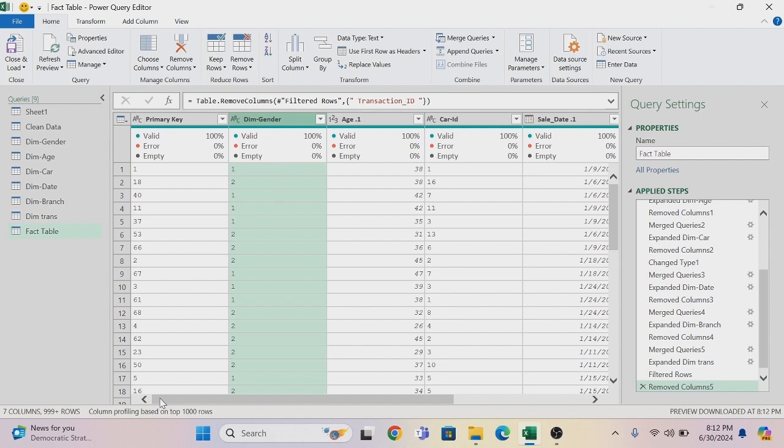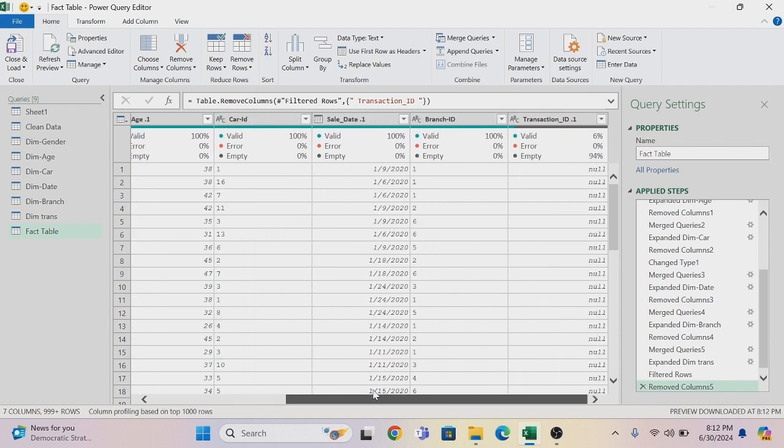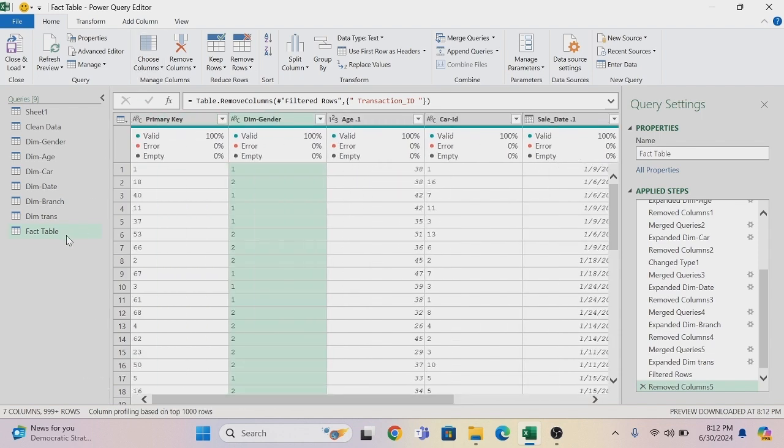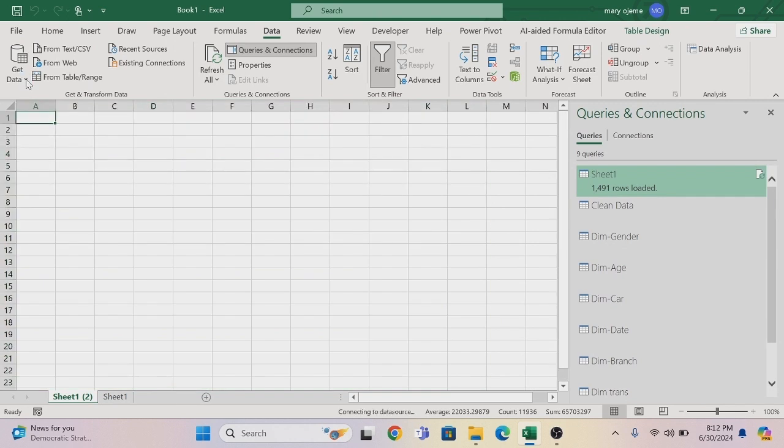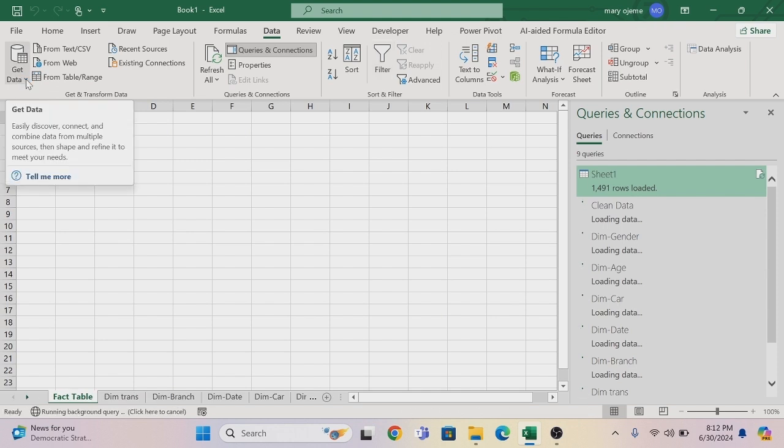Okay. So now you can see on our fact table, we have just numerical values. We don't have any categorical value. So let's close and load, and we are going to go and do our relationship. We want to create relationships between all the tables with our Power Pivot.